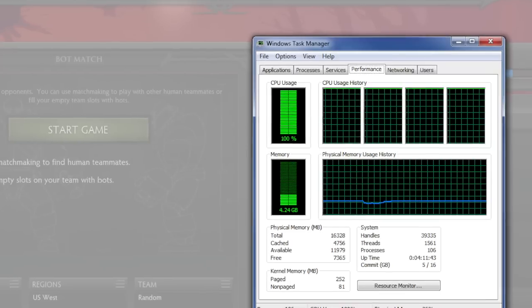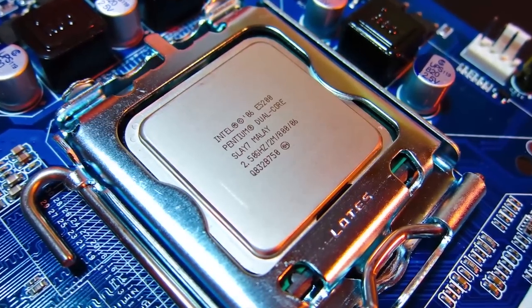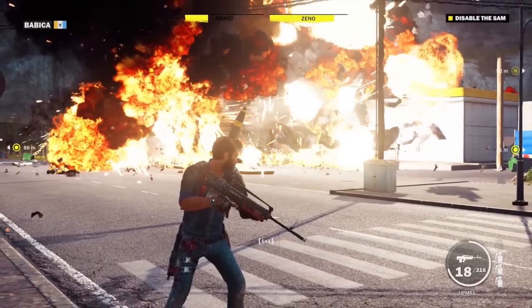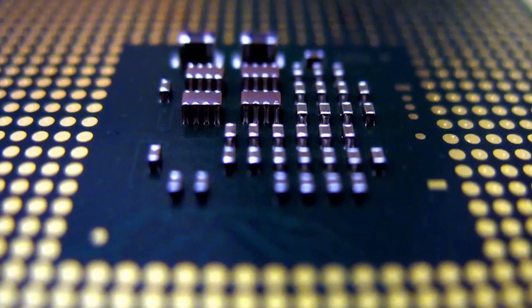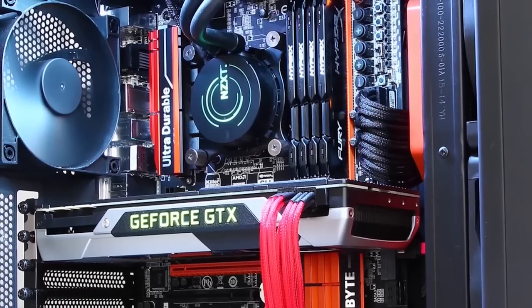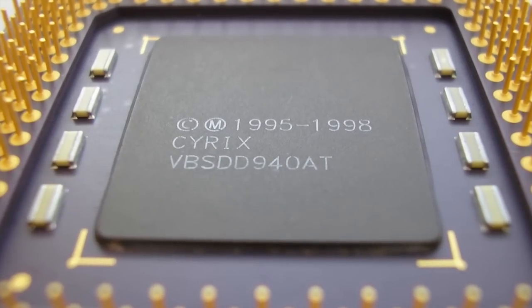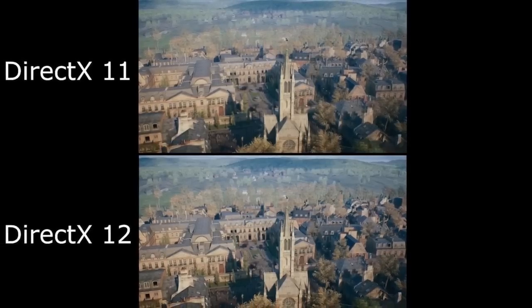Number 6, decreased CPU usage. So, you know artificial intelligence uses up CPU, and so do physics and debris, because AI, physics, and debris all are very problem-based math. That stuff all has to be offloaded to the CPU typically. GPUs and CPUs are fundamentally different, a GPU being tailored for geometry, and a CPU being tailored for basically every other kind of math. But with DirectX 12, they're decreasing the usage on that.